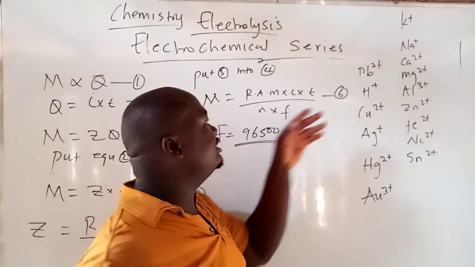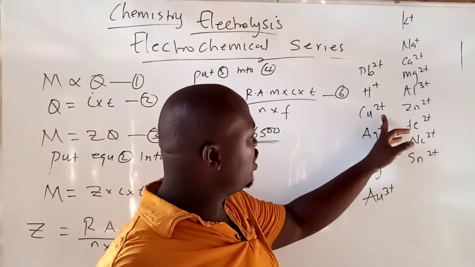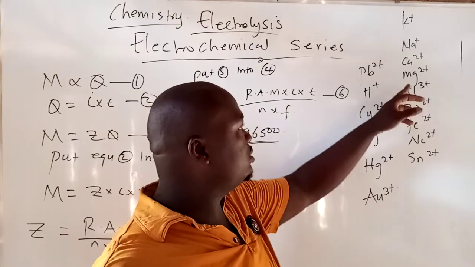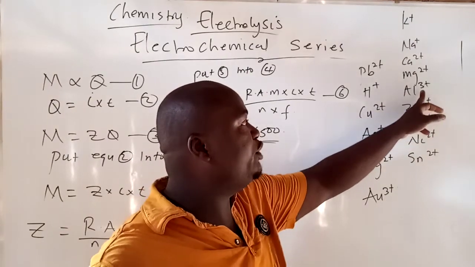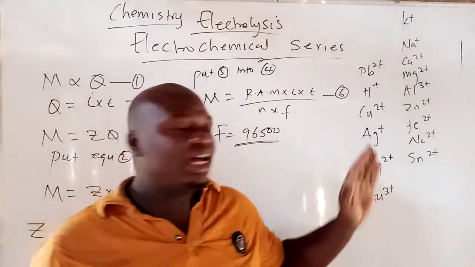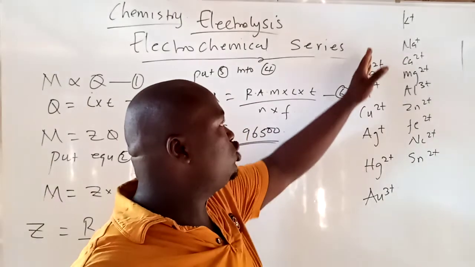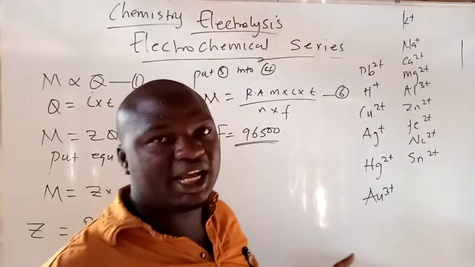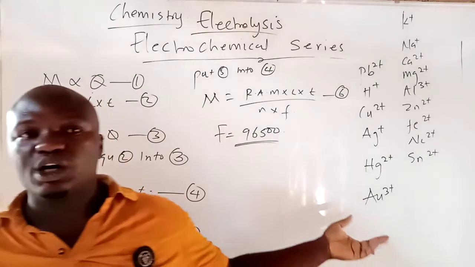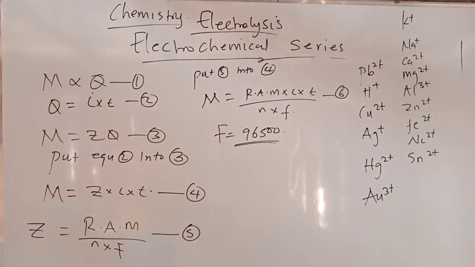Now, this N is the number of charges. If I'm talking about copper, the number of charges is 2. If I'm talking about aluminium, it is +3. If I'm talking about calcium, it's +2. And that is why at the beginning of part 1 of this video on electrolysis, I told you to write this on your jotter, and not only write it, you need to memorize it. Having proved this formula, we are going to enter into the work proper on the examples that are going to follow.